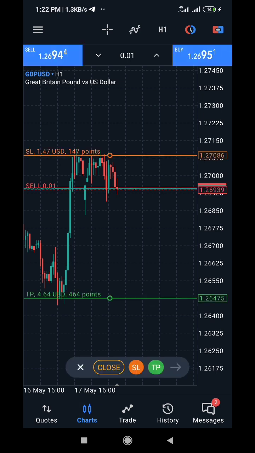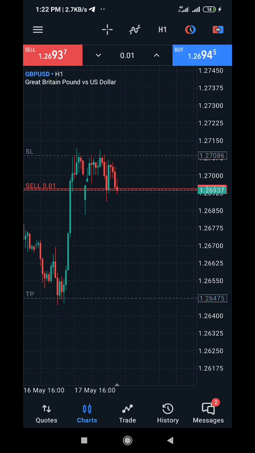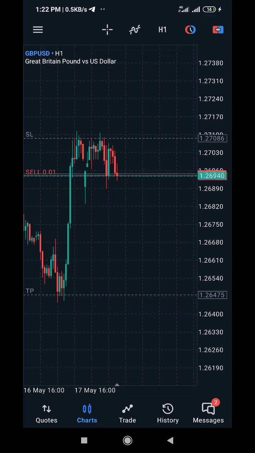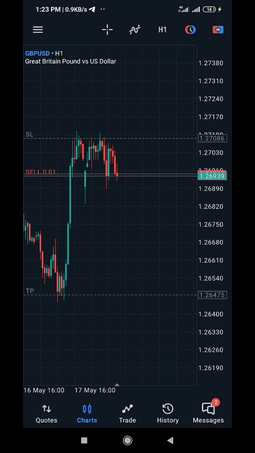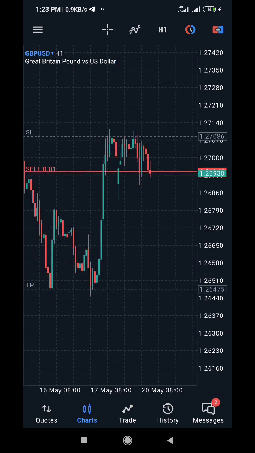If you click here now, it tells you I will make a profit of 4.6 if price goes in my favor and reaches this point, and if it doesn't, it means I will lose 1.47. So that is that. What I do is I always click back this part, because sometimes you may mistakenly click any of these buttons, and it's a one click button, which means once you click it, it happens. It doesn't give you any option to confirm. So I will click this to take it away so that I won't mistakenly click it.